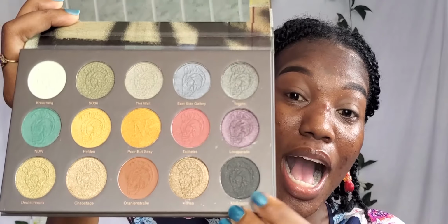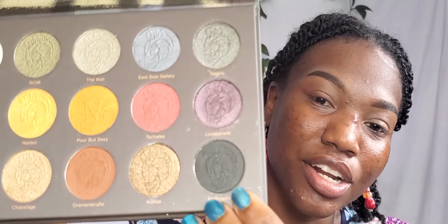So that you can get that lifted look, the wing should connect to the bottom lid. Now that we have that, we're going to go in with a black shade, and we're using the Nomad Burling Underground palette again with this black shade. I am not going to attempt to pronounce it, but this black shade has a bit of glitter in it. Maybe that will give us some more dimension.